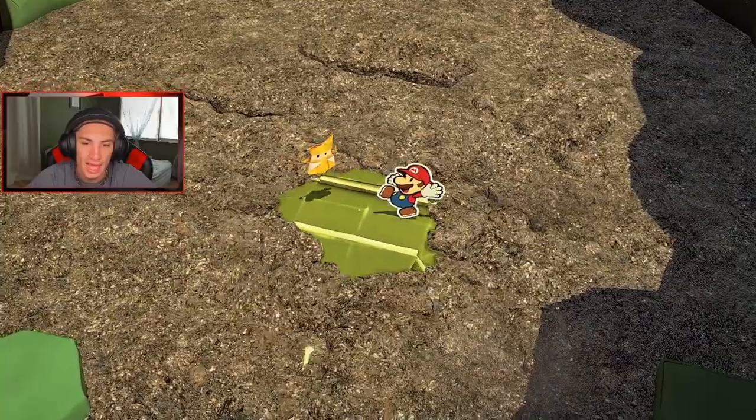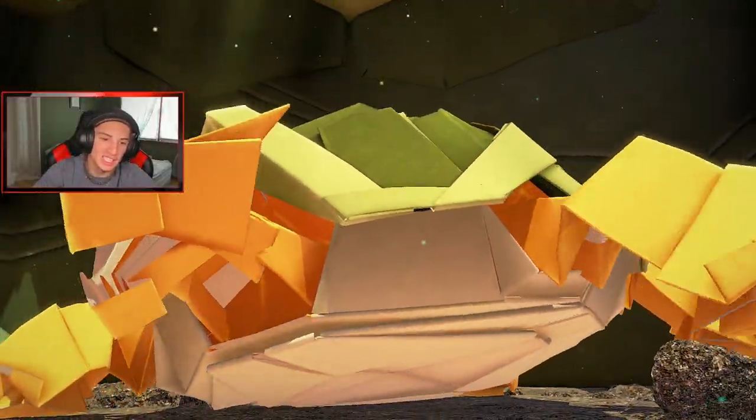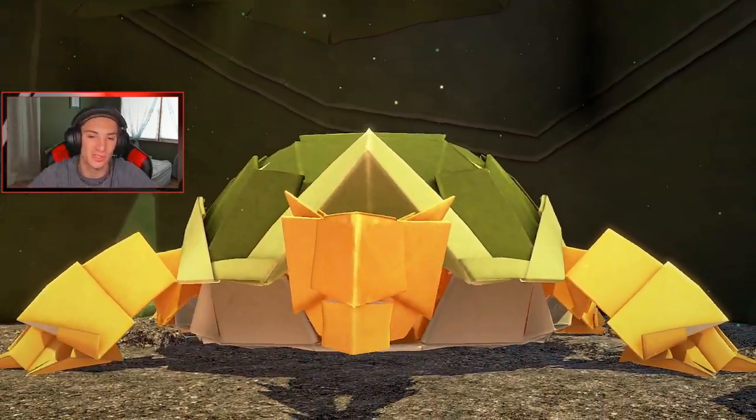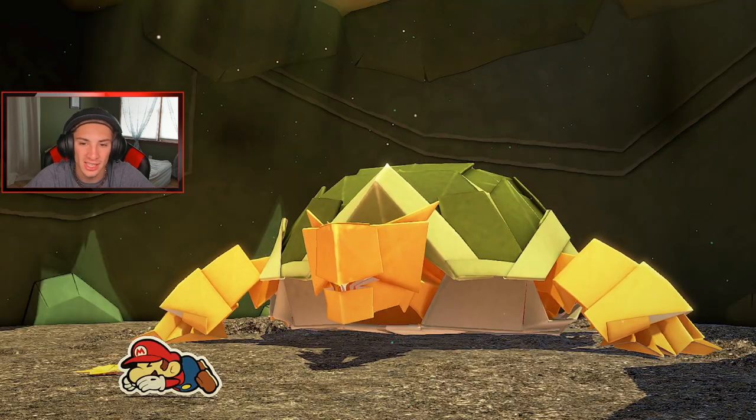Here we go. And, bro, is this the Earth Vellumental? It's a giant turtle. It's a giant turtle. This has got to be our first boss fight. This is going to be awesome. It's going to be dope looking. Yes, sir, yo. Earth Vellumental coming in clutch here.